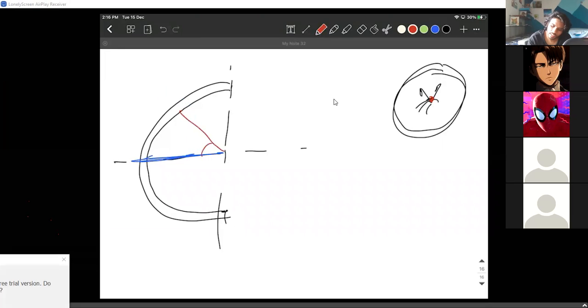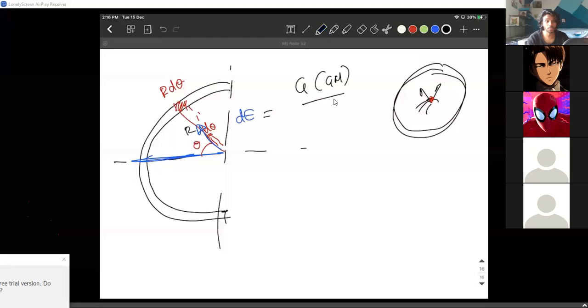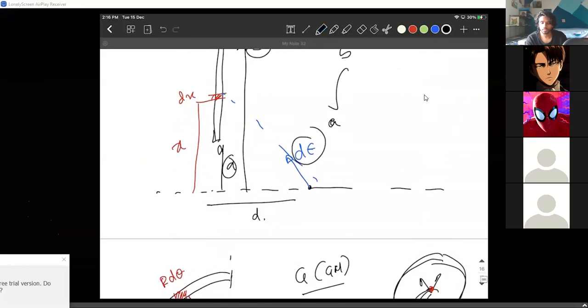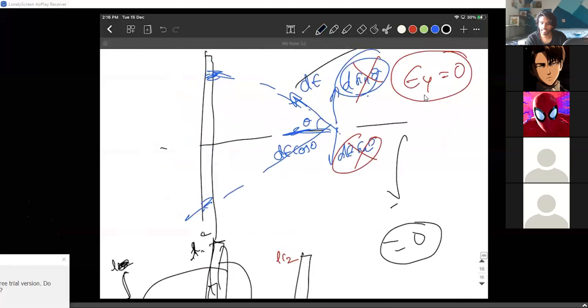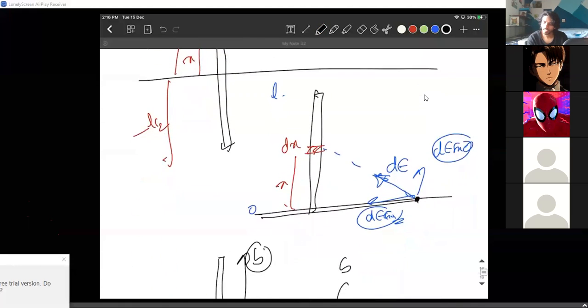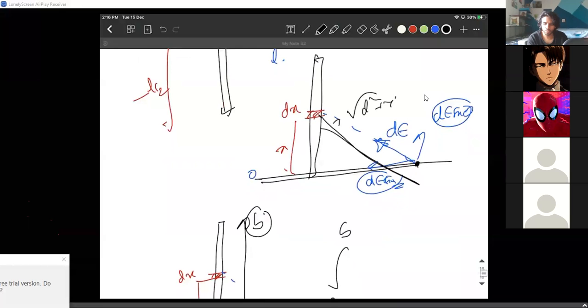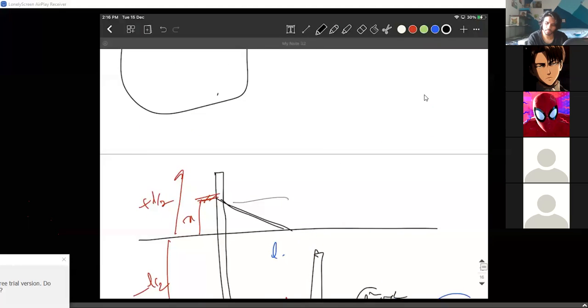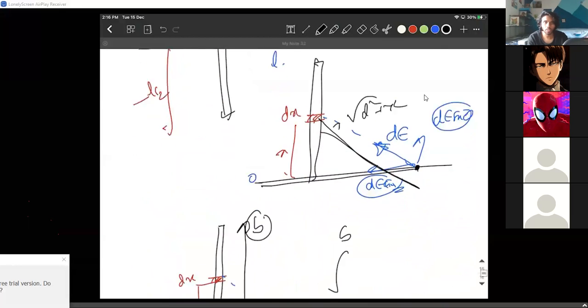So at an angle theta, d theta, this element is r d theta. We have a field in this direction which is dE. You can write dE, it is very easy to write: G dm by the distance, which is fixed this time. We have quite an advantage here. In the previous situations, the distance was varying. In that problem it was root over d square plus x square. The distance was difficult to mention every time. Now the distance is quite easy to write.